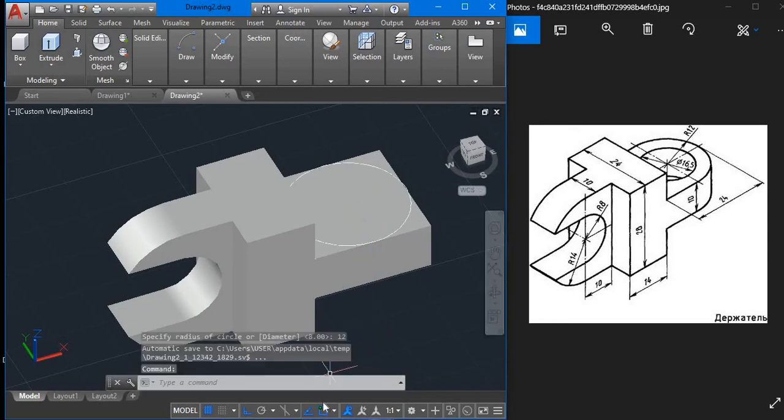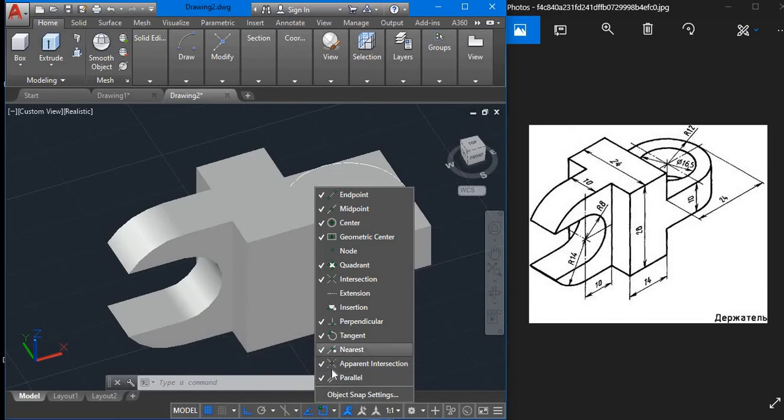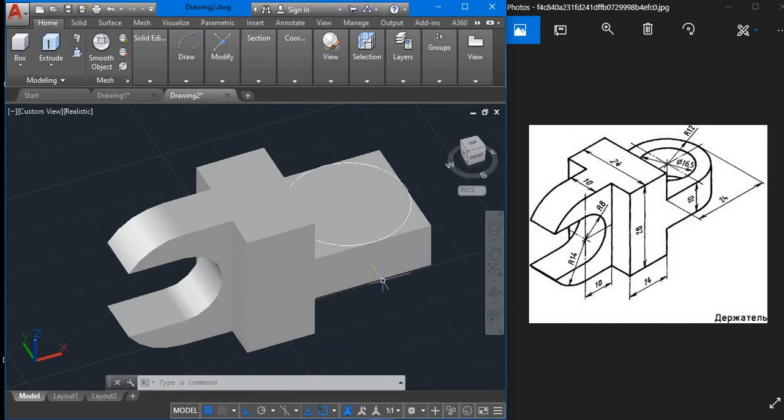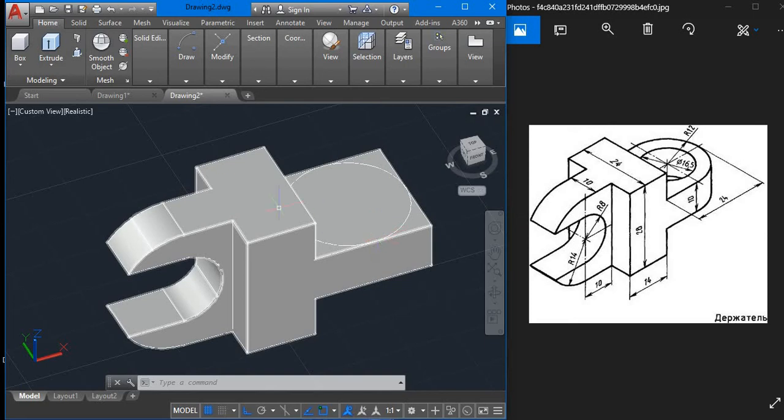If that didn't show, make sure that your object snap is on. So you can set your object snap by making sure that your endpoint, midpoint, are ticked. Make sure all these are ticked. So what I did there was I typed in my C, enter.